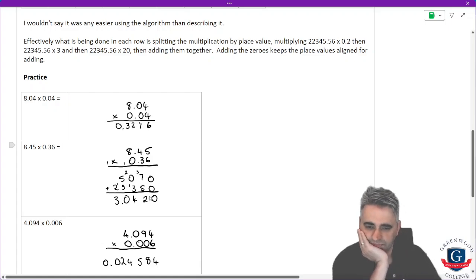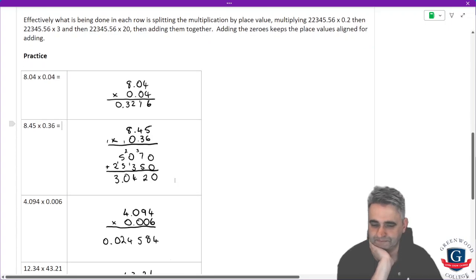Right, so there's the one up there. Actually, I should write 0, 12, there's the one up there. 1 and 3 is 4. 5 and 5 is 10, there's the 1. 1, 2 is 3. 4 decimal places. 1, 2, 3, 4. 1, 2, 3, 4. Decimal place goes there.